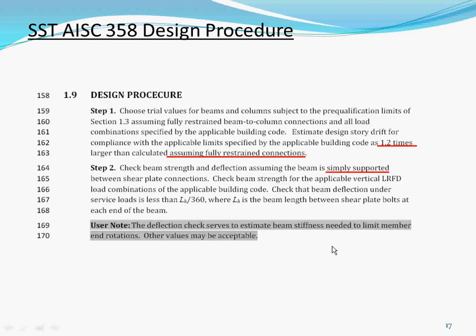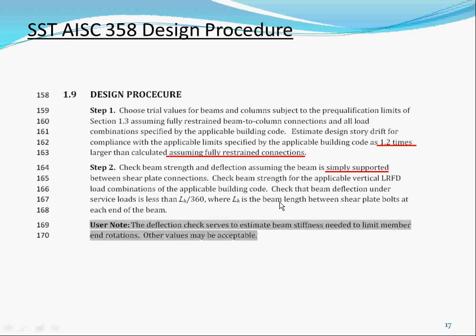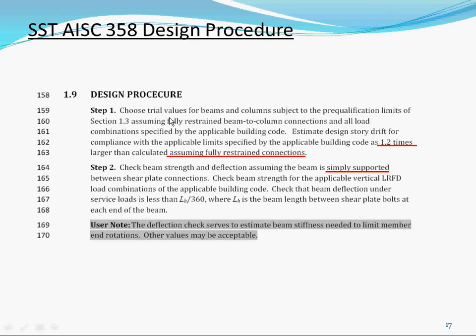Design procedure. So that's finally, after all those, how we put it lays out. Typically the material qualification, all the restrictions on beam and column, and all the geometries on the connection. Then you come into the design procedure. Like I say, we're going to modify it slightly compared to this when we do it ourselves, because you're going to do a lot of iterations if you follow this procedure on the top.